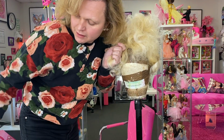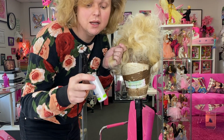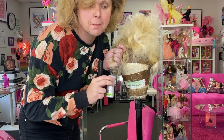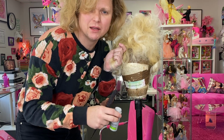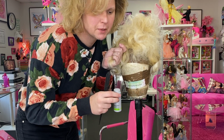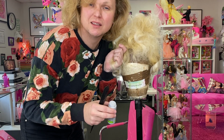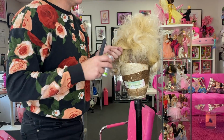Now the powder, the texturizing dust, isn't necessary, but why I like it, which I said in my previous videos, is it just makes the back combing so much easier and grips the hair, and you don't need as much back combing, which means it's better for the longevity of the wig.